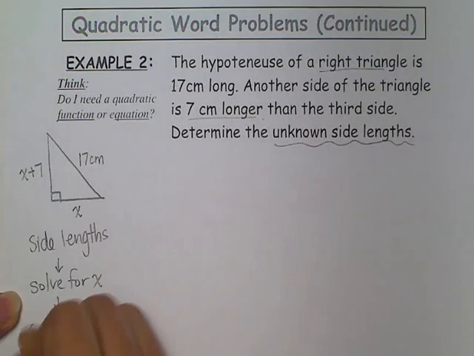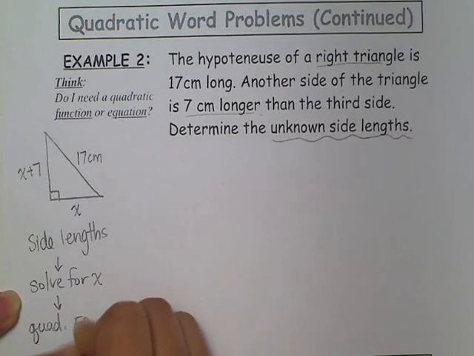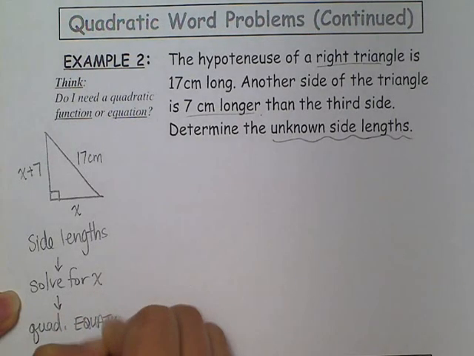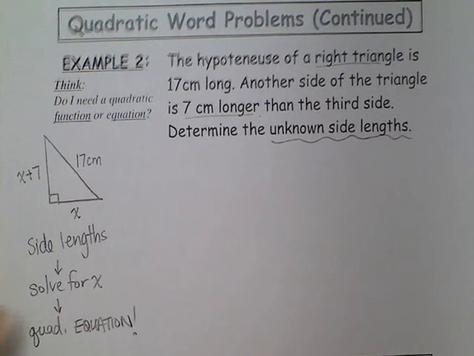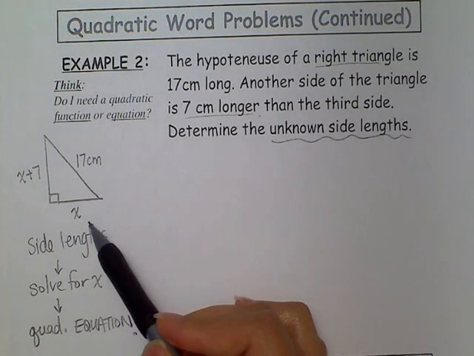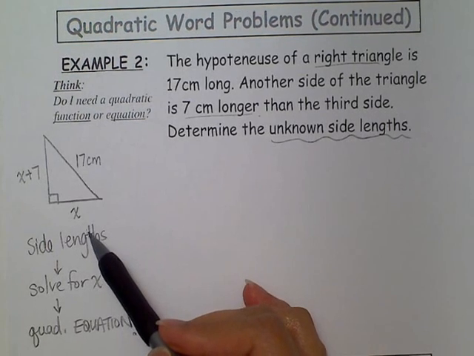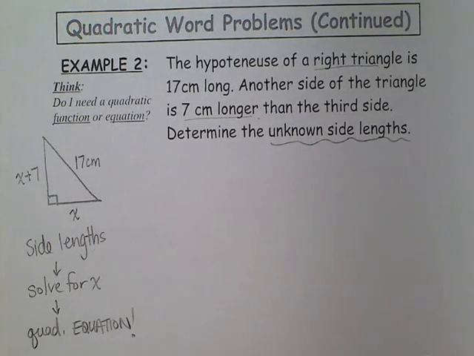Well, because I'm not looking for a max or a min, I know that I am going to need a quadratic equation this time. So what that means is I'm not going to have dependence between two variables. I'm only going to have one variable, and in this case, the variable I'm going to have is just an x. I don't have to worry about having a y or having a p or any other variable. The only variable I need is x.